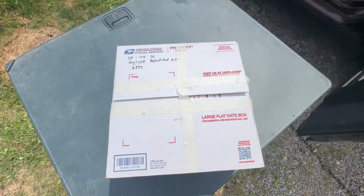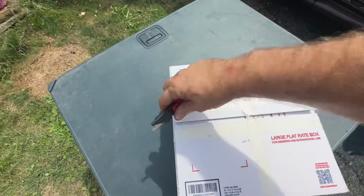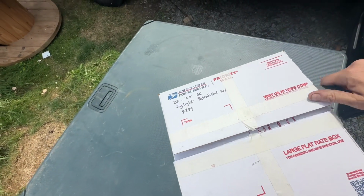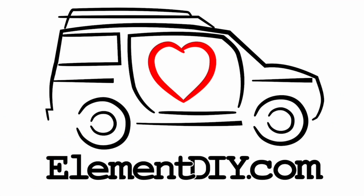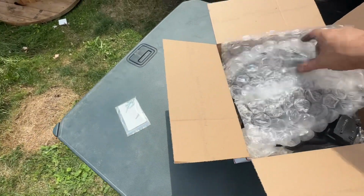So here it is, the 2007-2008 SC retrofitted fog light set. Let's go ahead and check out to see what's in the box. Okay. Comes with some hardware.